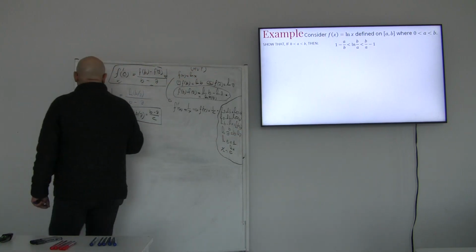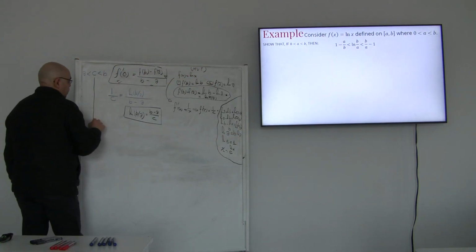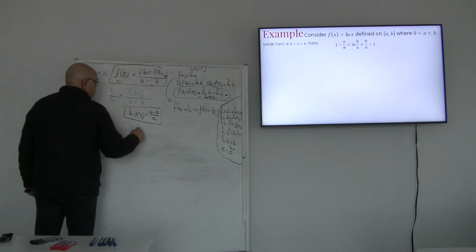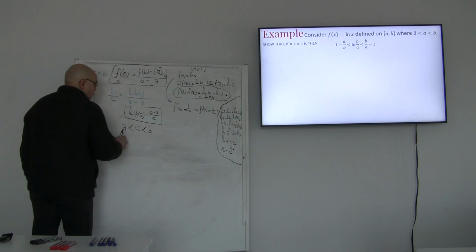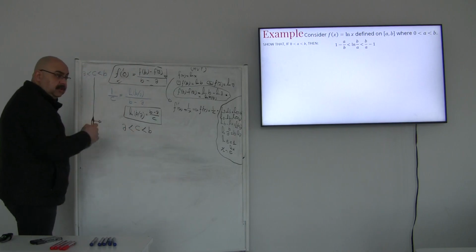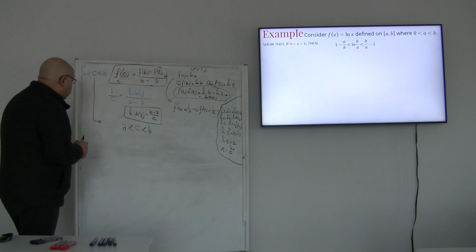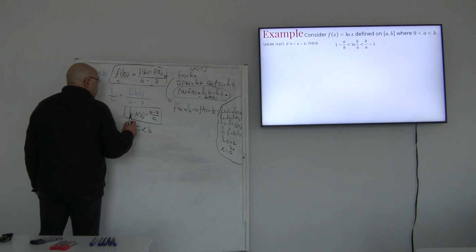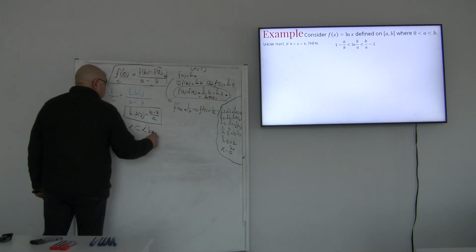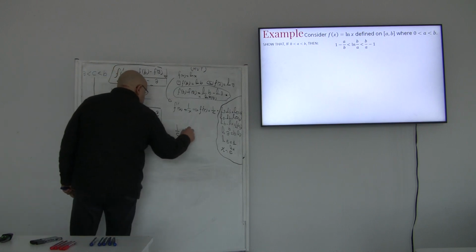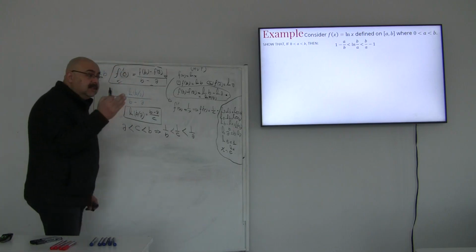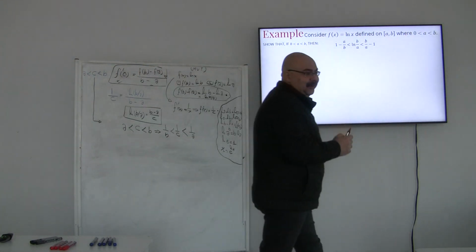Okay, let me take this. If I take this, which means that c is less than b and b greater than a, I have a double inequality, which matches almost what I have. Let's get the reciprocal of this relation, which is going to lead to 1 over c being less than 1 over a and greater than 1 over b. And this is one of the properties of the inequalities.